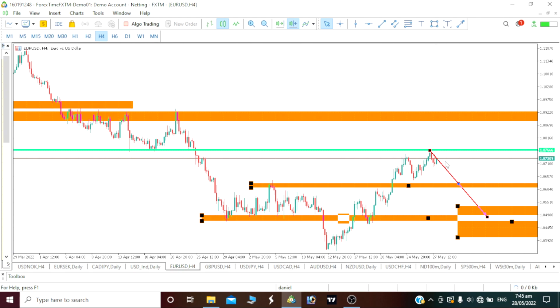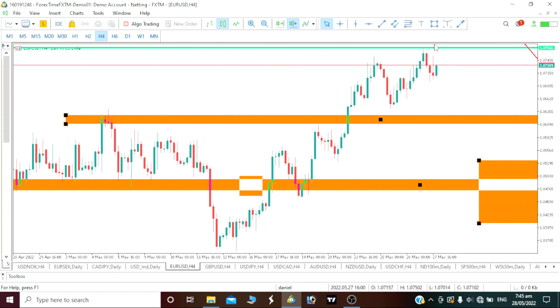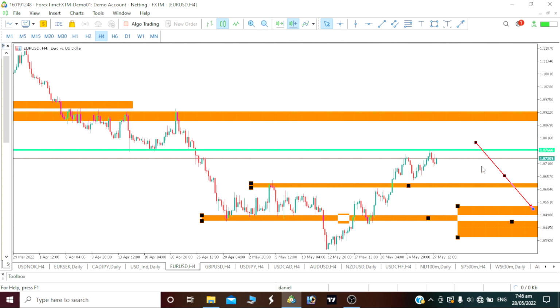If you watched my video last week, you saw where I said that our price will be getting to this area that I've just marked green. This green line that I marked, our price will be reacting to this area here, and you can see that our price has gotten to this area here. And what are we waiting for? We're waiting for a fall. Why? Because our USD is going up. If our USD is pushing up, any pair related to our USD should be falling. So that is why our euro for this week will be falling against our USD.